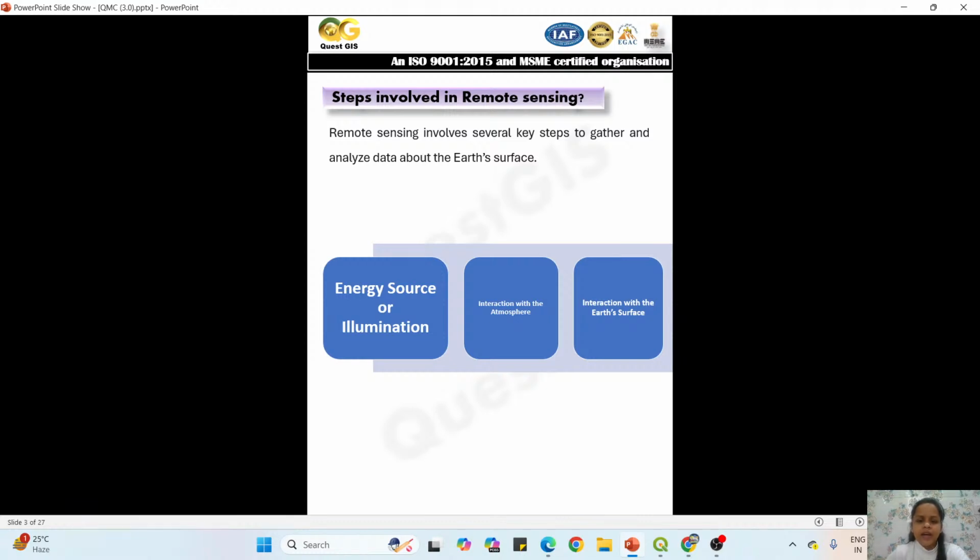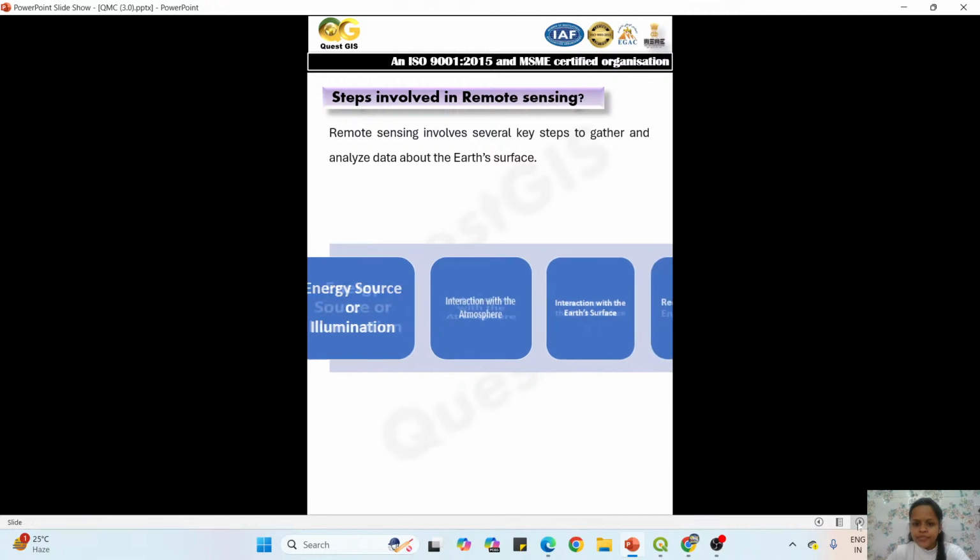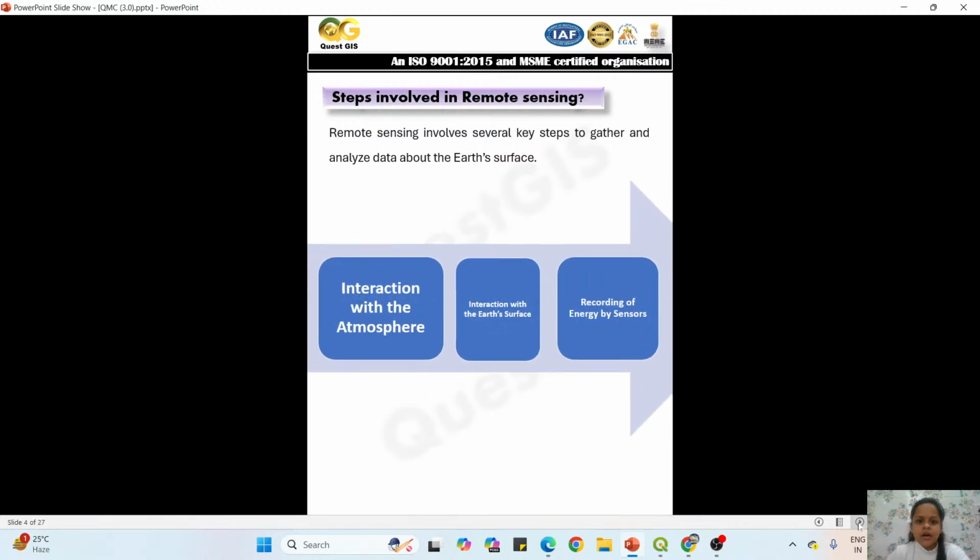And this electromagnetic radiation then interacts with the earth surface or interacts with the atmosphere. When it interacts with the atmosphere, there are some wavelengths of this electromagnetic radiation which are scattered, and some are absorbed, right?